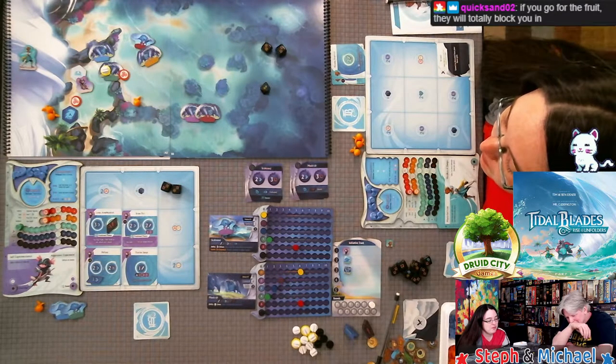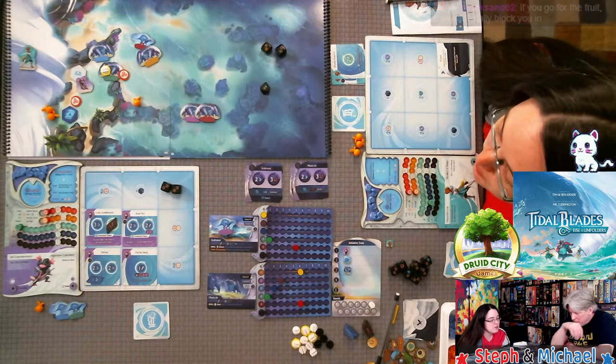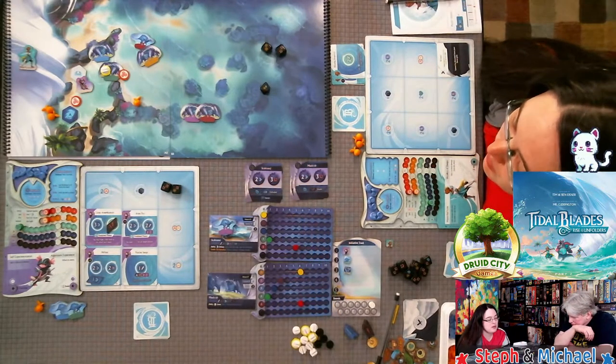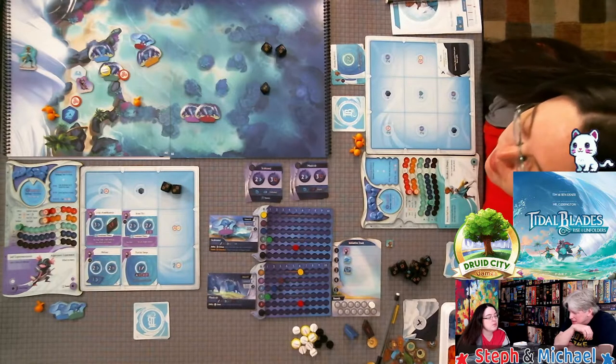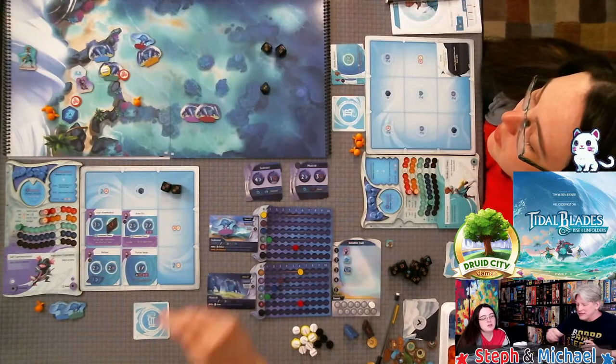I don't know. Oh, we were supposed to spawn. So, we will spawn a sea hound, which would be... Why? 3+. Oh, for players. 3+. Oh, okay. Player count, 3+. Got it.